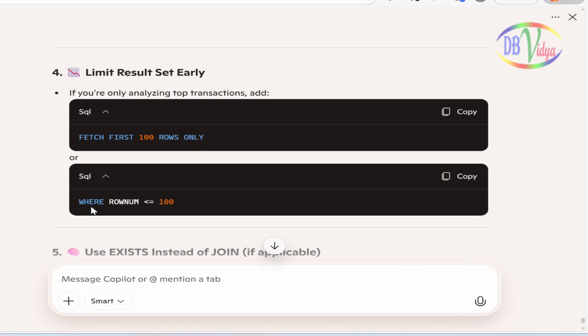Coming to the next one, it is telling WHERE ROWNUM is less than or equal to. Even this is the same, fetching the first 100 rows as soon as possible. This solution will work only for OLTP web-enabled application queries, not for warehousing kinds of queries where millions of rows of data will be there. There is no point in just getting 100 rows first when the entire query result is taking more time. To know whether to use this or not, first you should know what exactly fetching the first 100 rows means, when to use it, and where to use it.